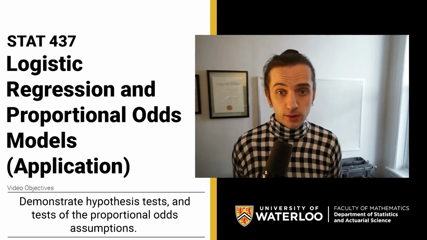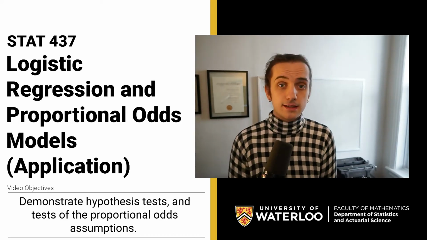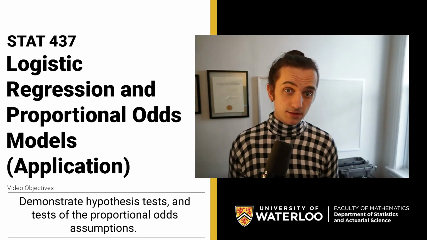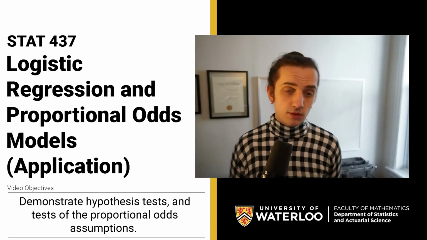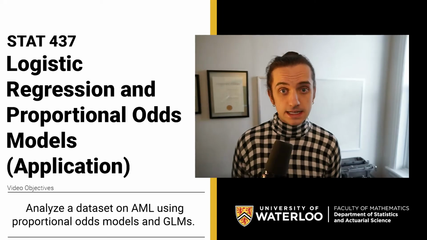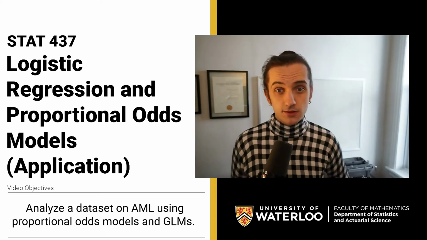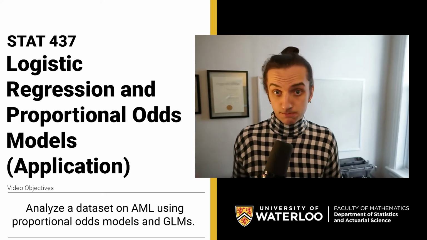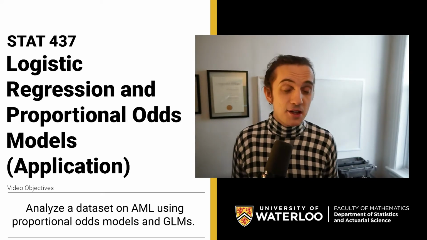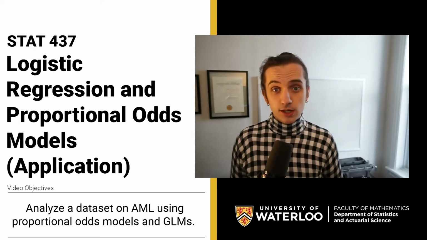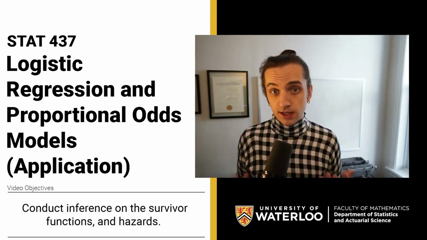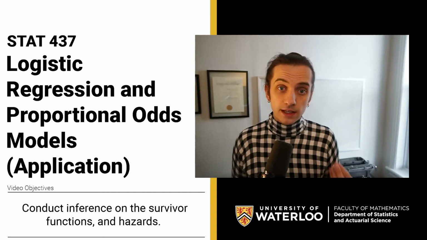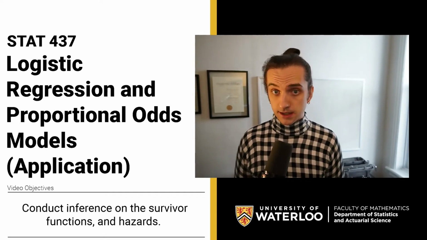In today's video we are going to be taking a look at the proportional odds model that we were discussing in the last lecture, and we're going to be fitting this using R. In the last lecture we saw that the likelihood that comes out of discrete time survival data looks like a binomial likelihood, or exactly looks like one because it is, which gives us the idea that we could use logistic regression, or GLMs, in order to fit a model for the hazard function in discrete time data.